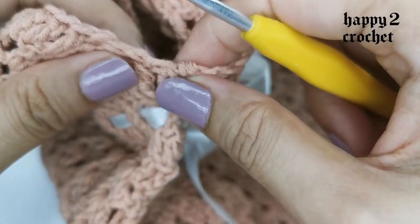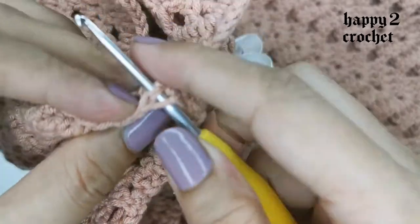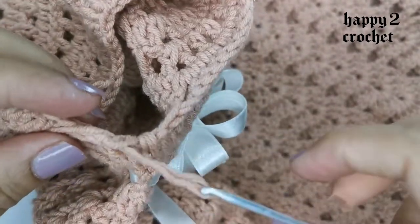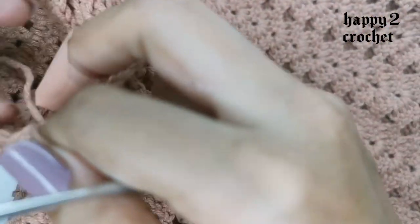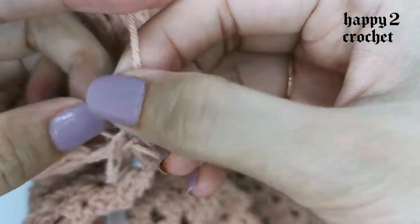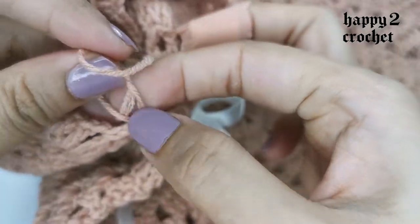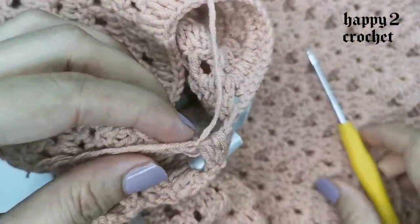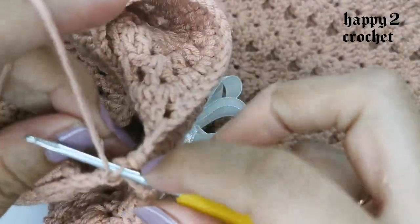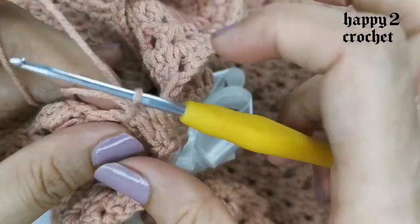So we will attach yarn into this loop over here, but we need to take both the chains, like this, put the yarn and pull it over. Tie 2 knots. Now we are going to insert the hook into that same loop, and then we are going to chain 1 and 2.